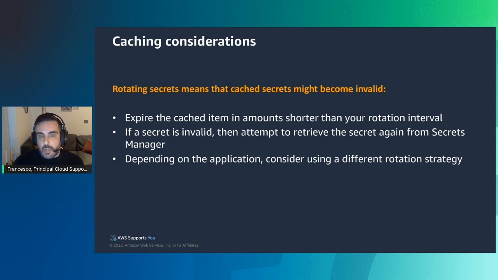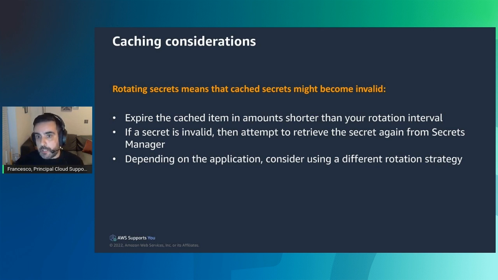So the second thing that I wanted to say is, if caching is fundamental, how can we avoid issues where you're caching stale credentials? This means that anytime you're caching, you might be holding something that's no longer current. So the first consideration to make is that you want to cache those credentials for a shorter amount of time than you're rotating those credentials. So if we're rotating credentials every 8 hours, the TTL on your cache should be lower than that. That ensures that we're not caching for longer than the actual credential lifetime.